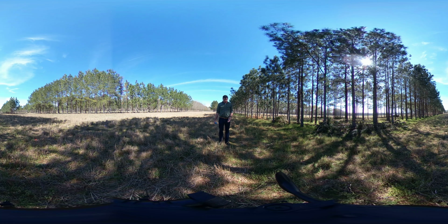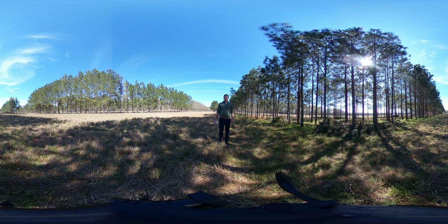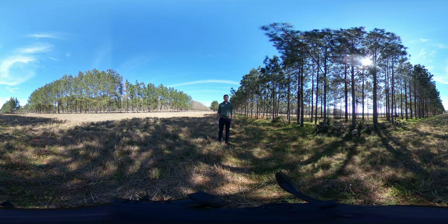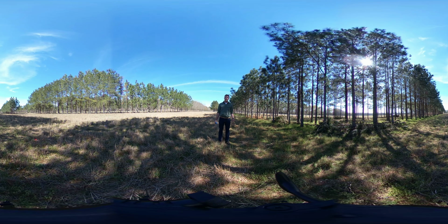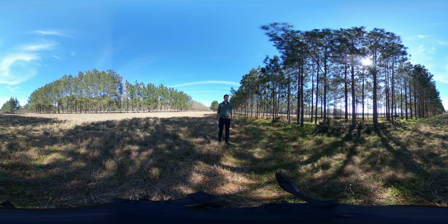It also provides some benefit for the forage on the ground itself, depending on the type of forage that you're growing. Again, it can be very hot in this part of the state, and it can get pretty dry in the summertime. Having a little bit of shade from these trees in the silvopasture system, there have actually been some studies that show this can keep your forage healthier for a little bit longer. So in addition to providing that animal welfare aspect of giving them some shade and some cover, it also keeps the food that they need to graze on around for a little bit longer and a little less susceptible to some of the intense summer heat that we experience in an area like this.